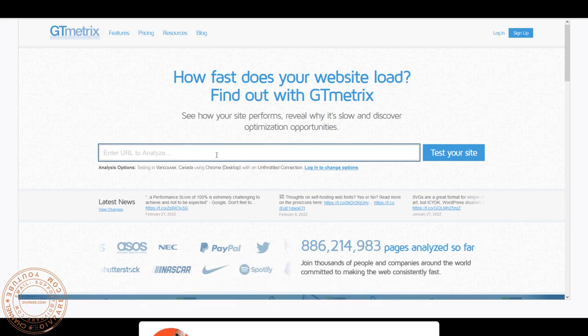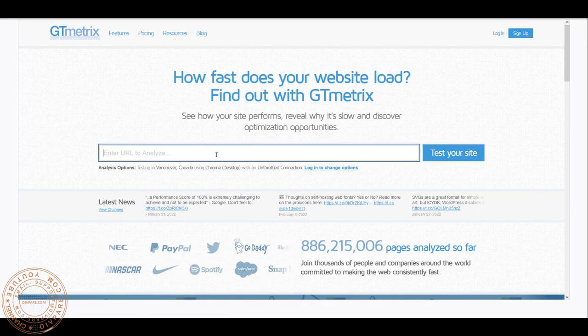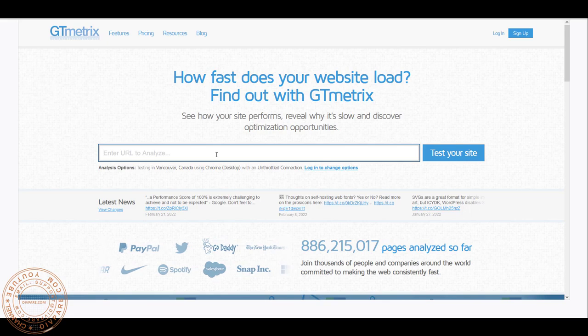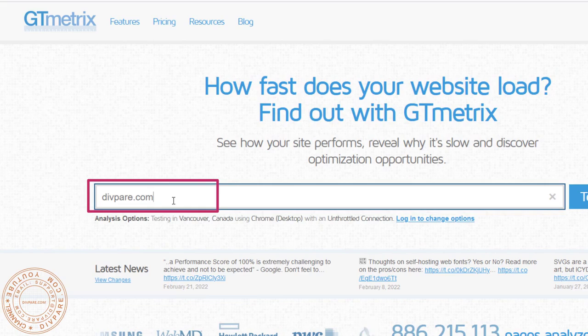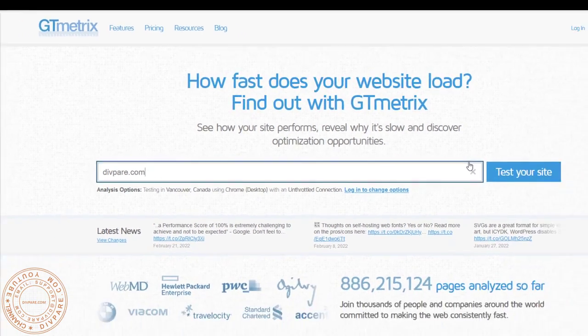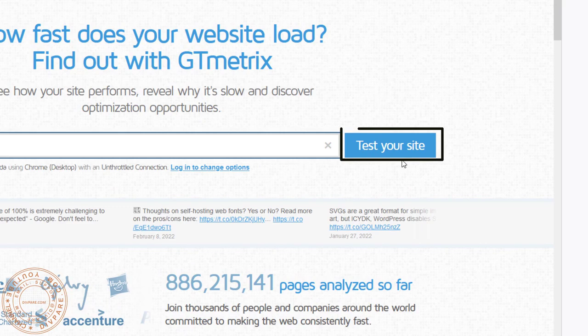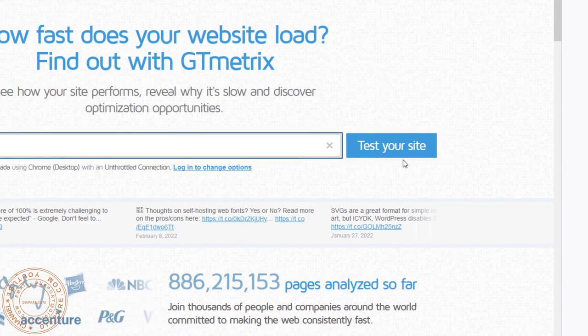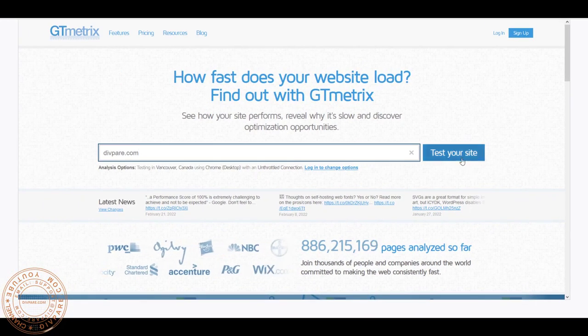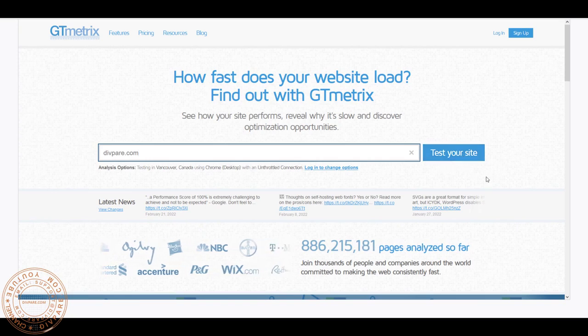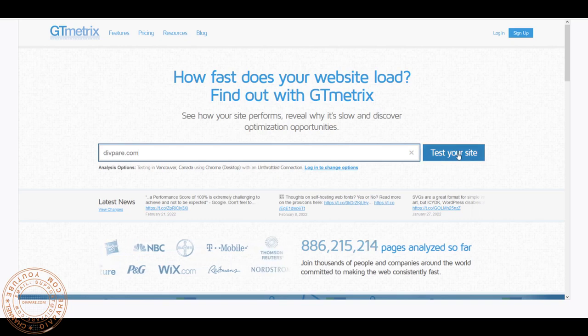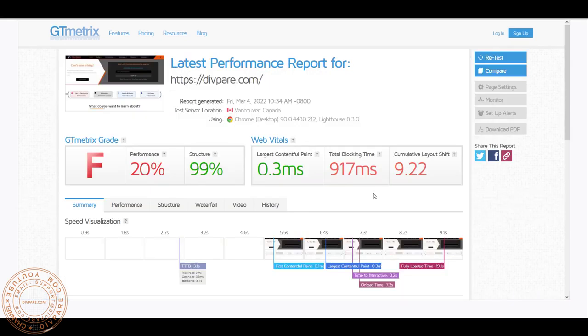So here what you want to do is simply enter your website URL, your domain. I'm going to be testing my website, so this is my domain. You just enter your domain here, and then you click test to test your website. Now it depends on your network connection. It usually takes a few seconds to scan your website and then report back to you the issues that were detected. So I'm going to test that right now. Click to test. Alright, so here are the test results for the website. We failed the test.